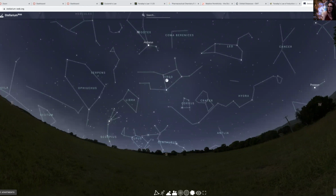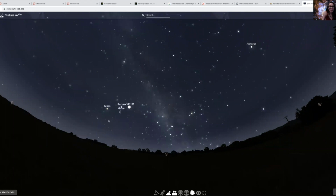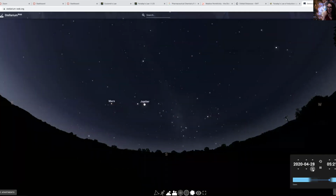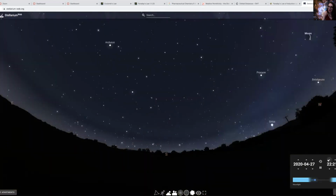Now let's look at another cool thing that's occurring for us in April on the morning of April 15th. And right before sunrise, here we have Jupiter, Saturn, the moon, and Mars appearing all clustered together around southeast. And the final thing that we have, it's a really cool thing to look forward to in April, occurs on April 27th. And let's look, progressing through the day at around just a little bit after sunset.